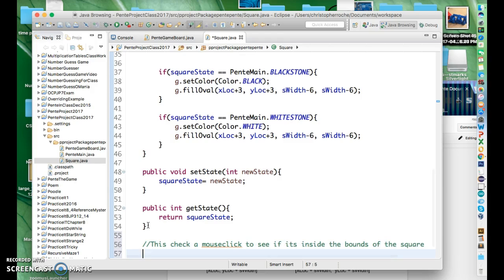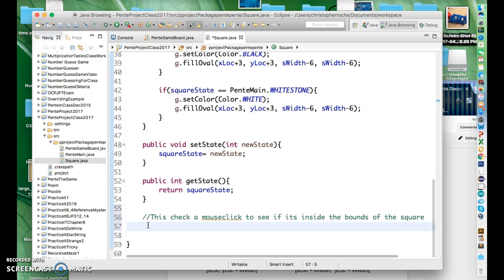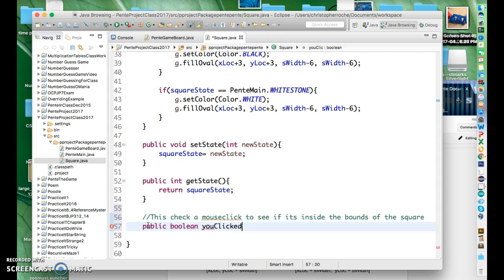A mouse click has to come from someplace, but we're going to assume that somebody's going to send it to this function, and it's going to be public. It's going to return a Boolean, whether it's true or false, and you clicked me, something like that.